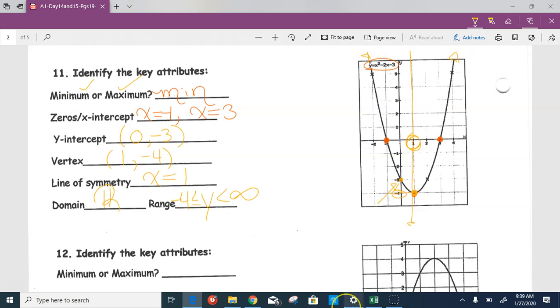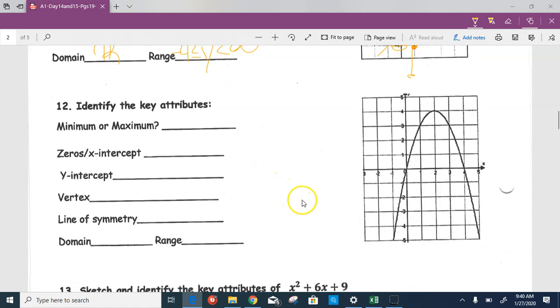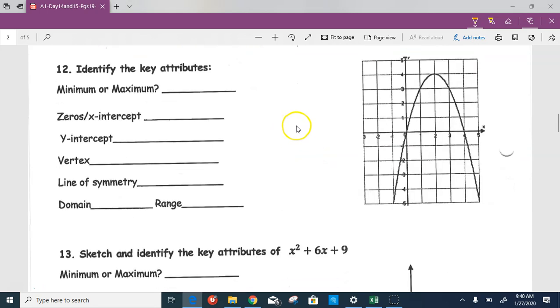Let's try this again. Let's practice some more. Feel free to pause this video and start number 12 if you'd like, and then compare my answers to yours, and then how you can compare for understanding. Otherwise, if you're still a little insecure, want to work along with me, here we go with number 12.